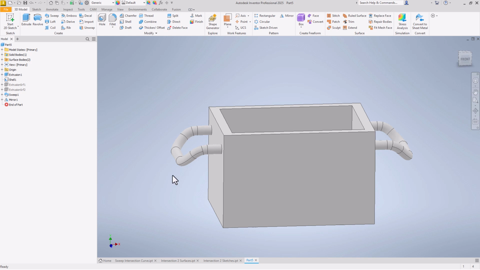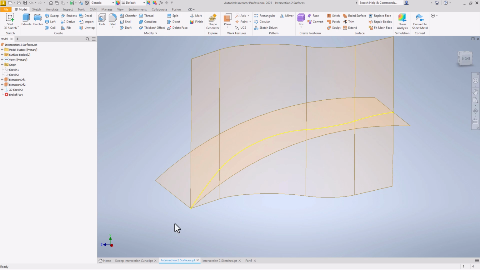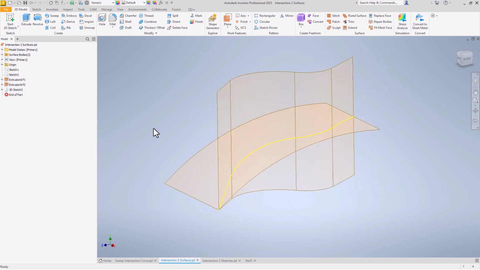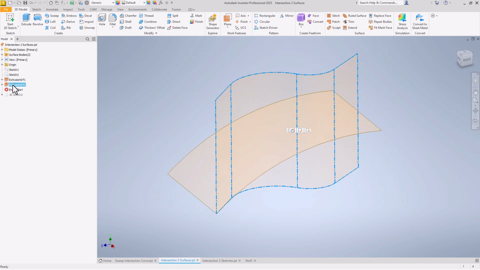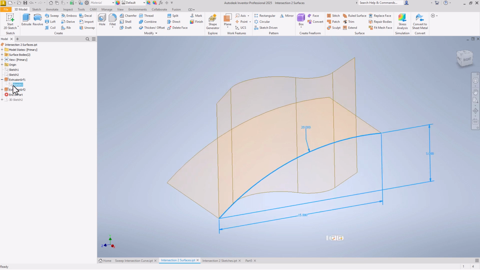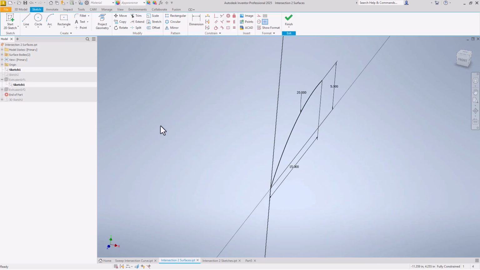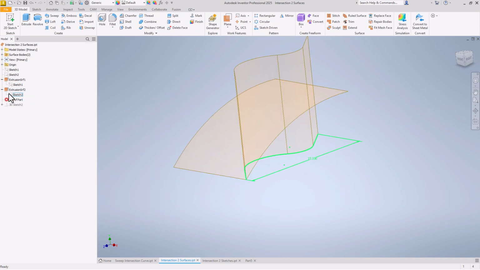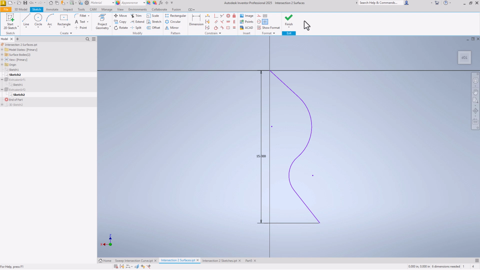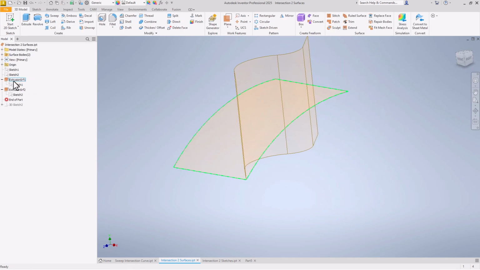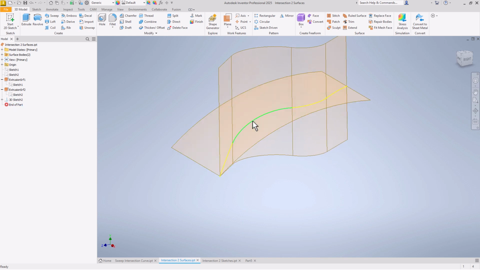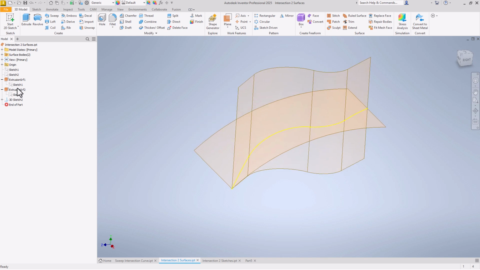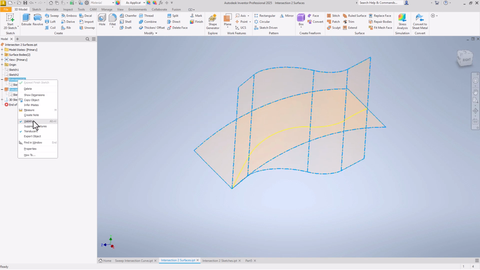A couple of other considerations. Let's go back and look. Here's an example that I just threw together quickly. We have 2 surfaces, each one of them just based on a simple sketch. Notice I have 15 inches as the overall length on that one, 15 inches as the length on that one. Just created an extrusion surface out of both of them. And then when we create our 3D sketch intersection curve, we get that yellow line where those 2 surfaces meet.